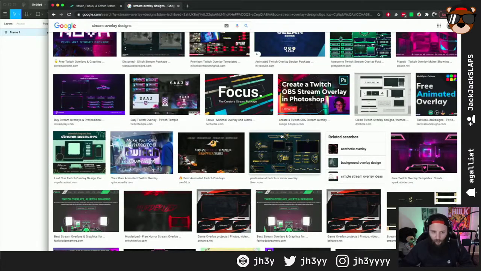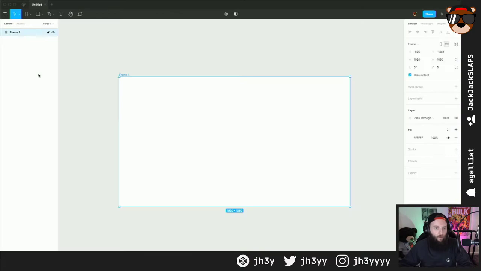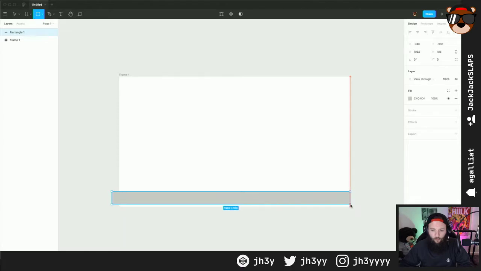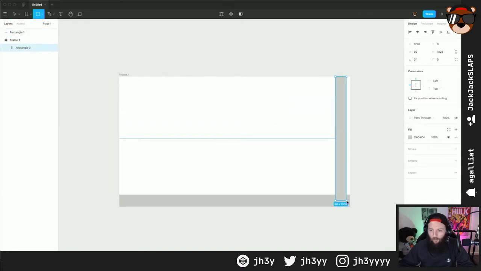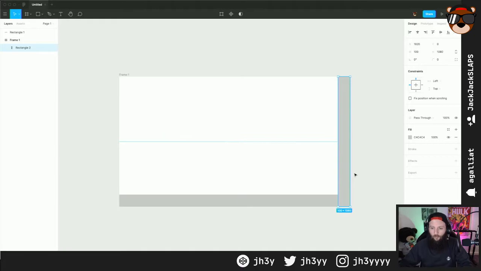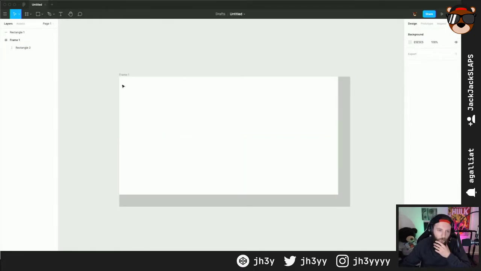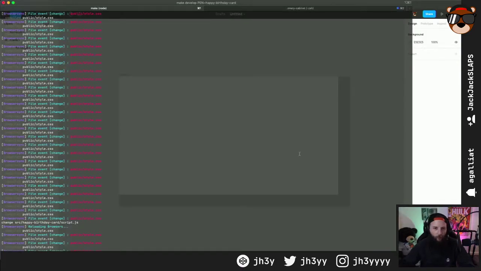Yeah, so I think we go with something pretty simple, like some kind of gray bar. We can work out what a good consistent width will be, and we can do one this way. Kind of similar to how we got it, but maybe we can mix it up a bit. And the good thing about this is because it's in HTML and CSS, we can just do whatever we want.